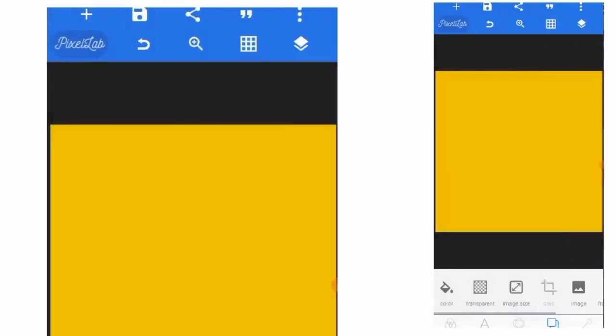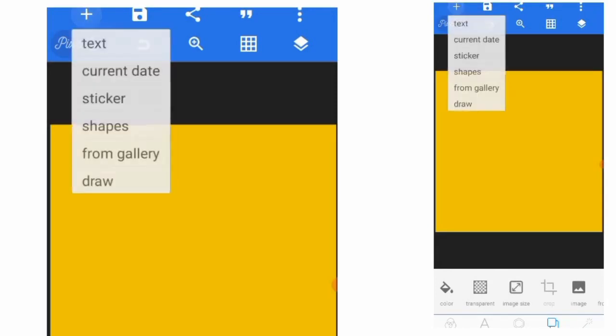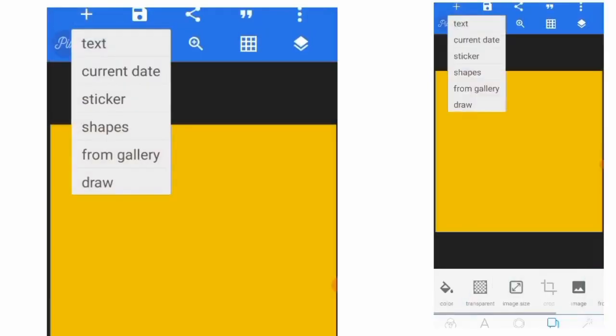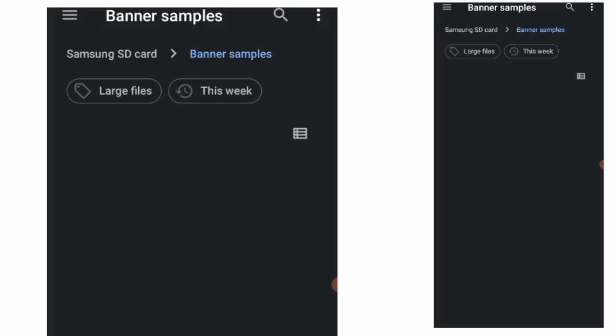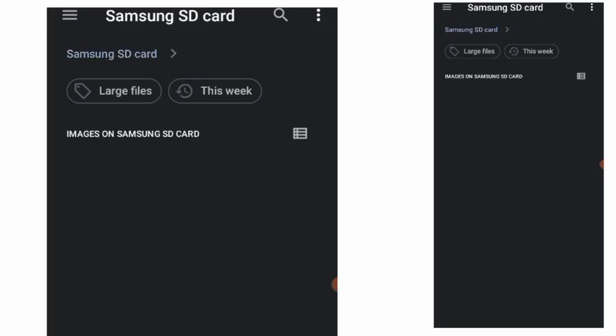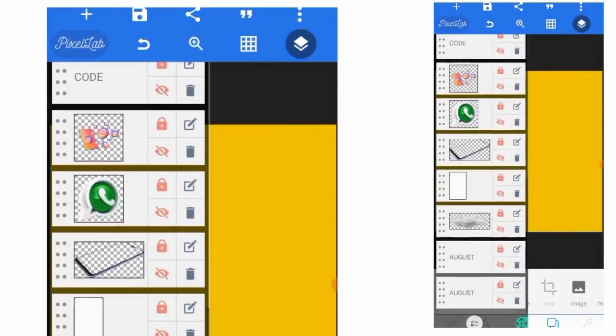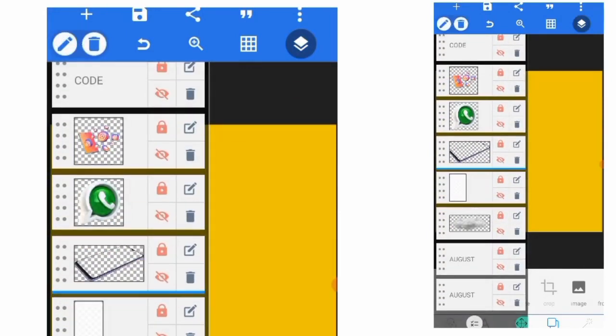I already imported it. So if you want to import any media or file into your design, you come here. If it's a shape you want to take, you click on shape, you get a shape. But if it is a picture like the one I'm going to bring in now, you click here and it will take you to where you can access the folder. But I already have it, so I just quickly pick it up here.